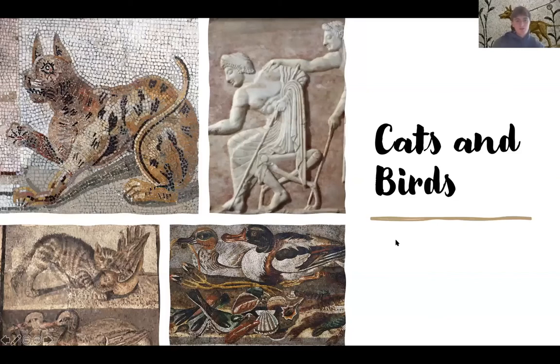Yeah, cats and birds. So birds were also popular tamed animals to have in both Rome and Greece. As examples, I think they would have magpies, crows, and ravens as pets. And they even taught them to speak, which is pretty cool. They also had nightingales and blackbirds who would be domesticated because they sang such beautiful songs. And the list goes on. They would have ducks, geese, rabbits, tortoises, goats, and even parrots and monkeys if you were rich enough.